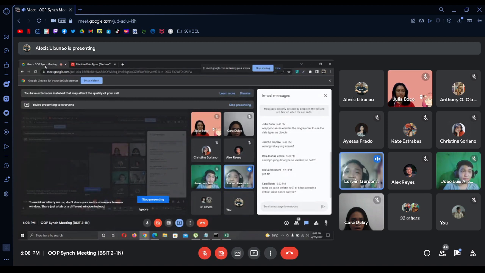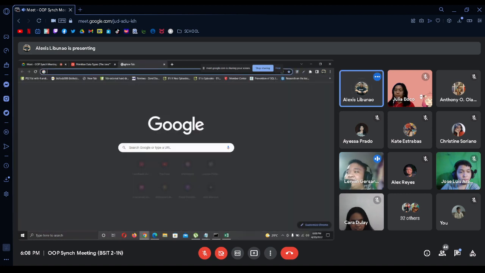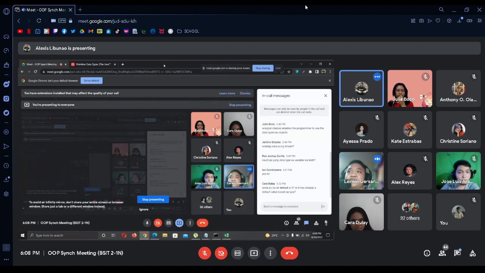Yes, sir, I researched it, it will always allocate memory whenever we declare in Java. An integer is 4 bytes, so whenever we declare an integer, there are already 4 bytes allocated, and Java doesn't care whether it has a value or not. So it will allocate memory. Yes, sir. Okay, so there's a memory location.